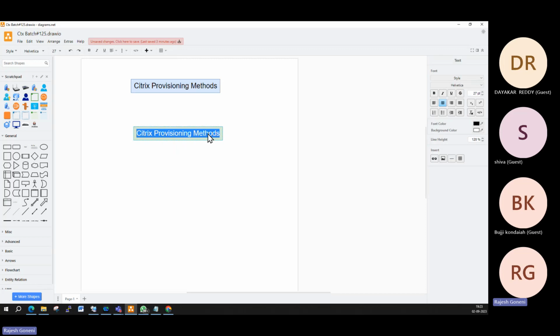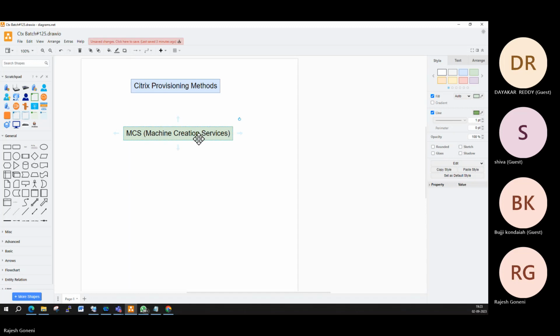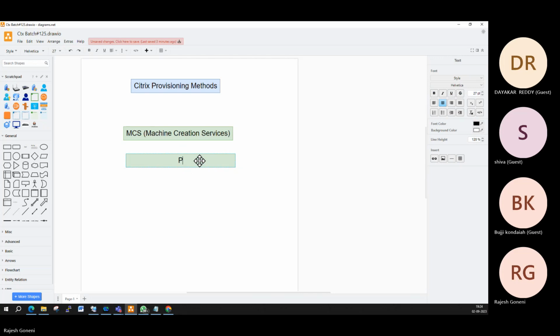So one is MCS, we call it Machine Creation Services. And second one, PVS. This is called Provisioning Services.